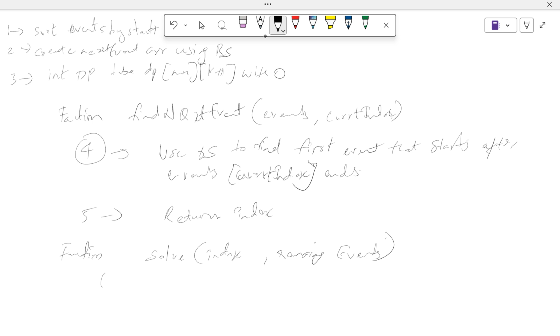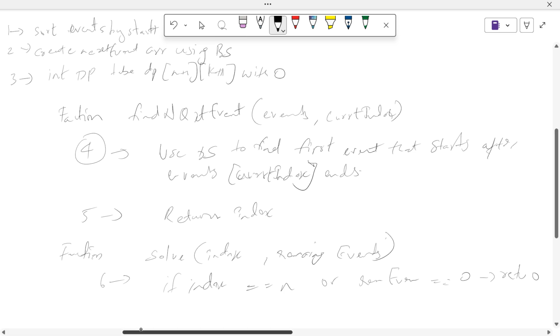And in this, the sixth point would be if the index is equal to n, or if the remaining events is equal to 0, return 0, right?